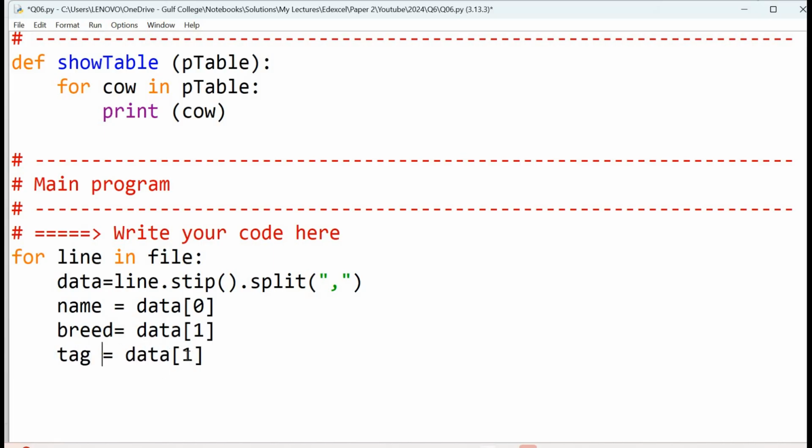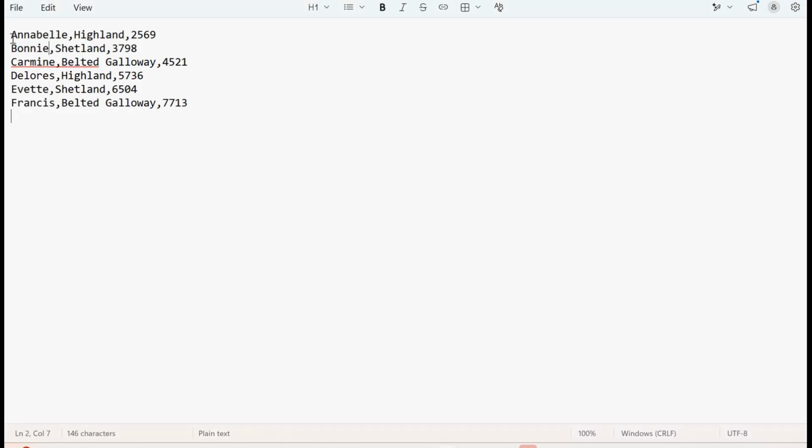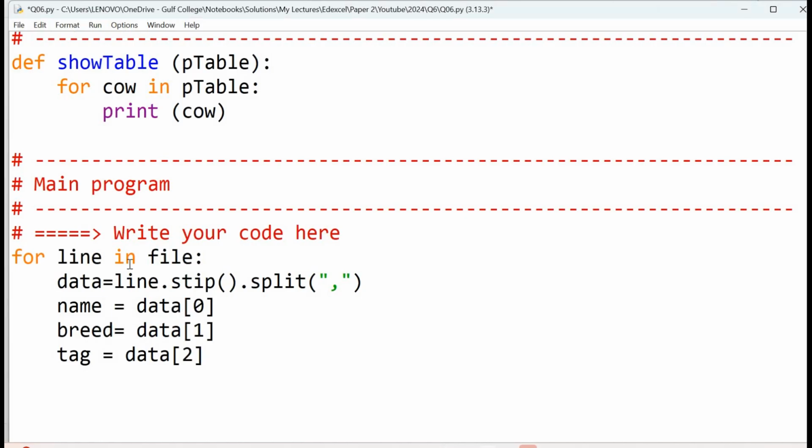Tag will get the value from the second column: index 0, then index 1, then index 2. That's why I have written: 0 will be stored into name, 1 into breed, and 2 into the tag. After this, now I'm going to generate a key.